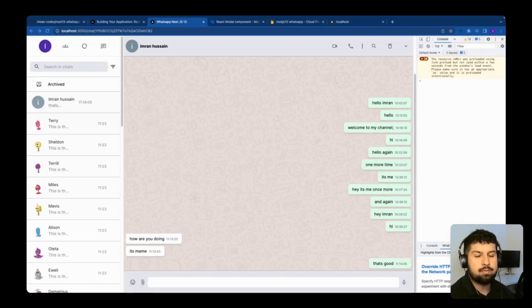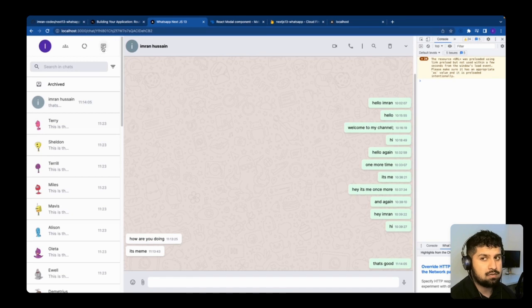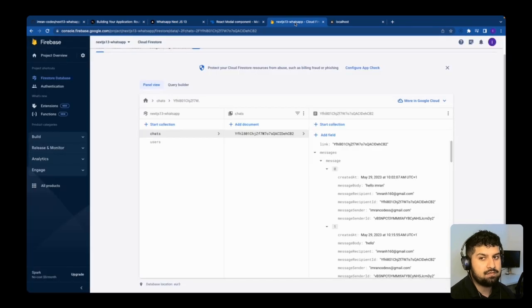So when a user wants to upload something in our chat here, what we can do is when we click this attach icon, we want a modal to appear similar to this modal here where we have all of the contacts, and we have already created a reusable modal. So what we now need to do is when we click here, open a new modal, and then in there we want to upload a file to Firestore storage. So let's go ahead and configure that first of all.